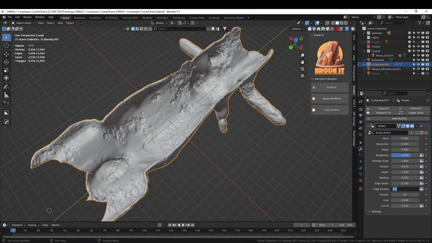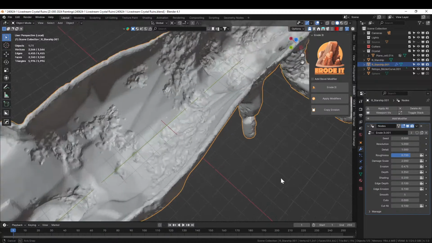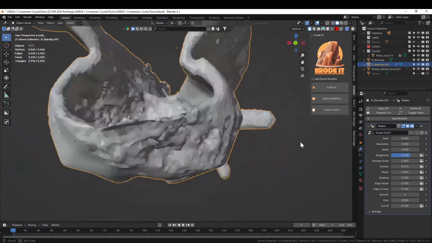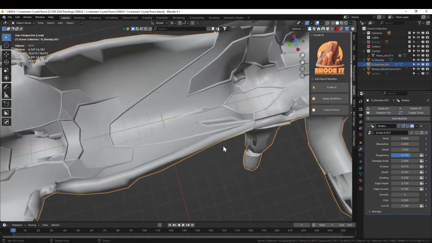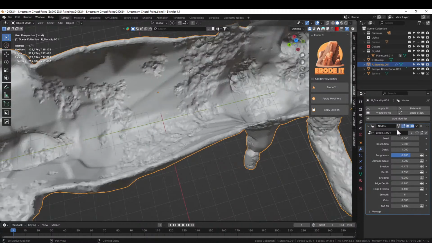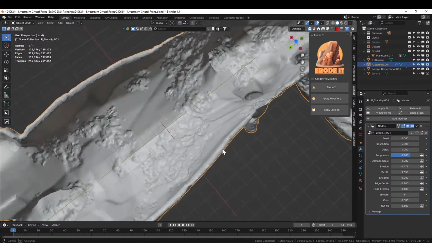Edge erosion 0.1. Smooth, let's go to like 5, see what that does. Cuts that down. Still a lot. Let's see, before, I'm losing all those cool lines, aren't I? Yeah, we are.